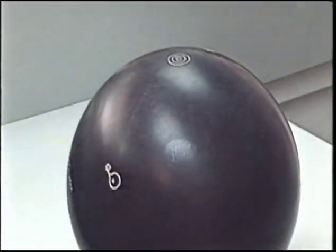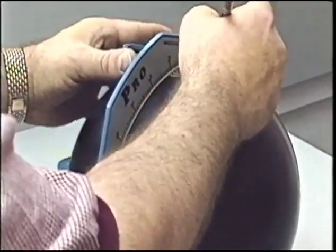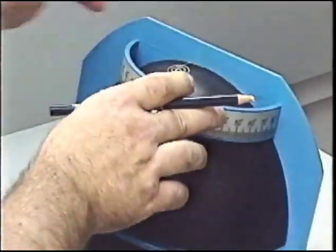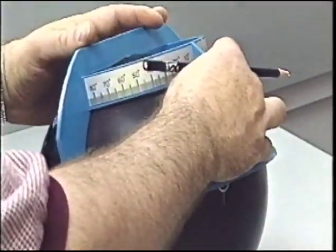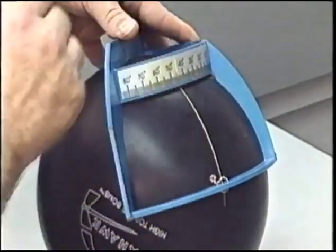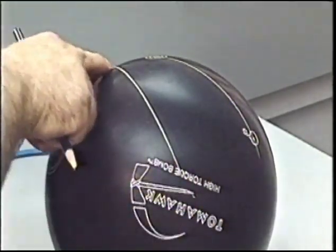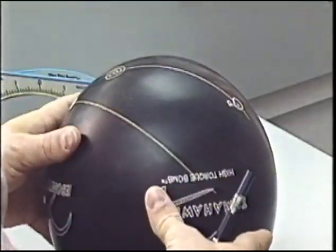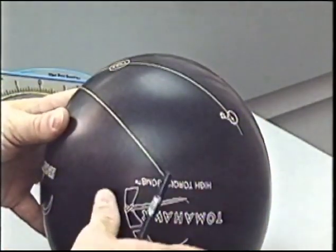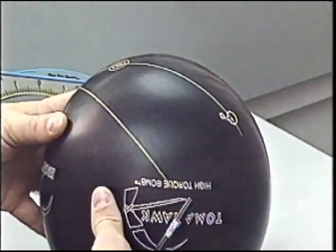This is drilling pattern number 8, the leverage 4-inch pin, bomb 45 degrees for a full roller. Connect the pin and the bomb, and with your protractor, mark a 45 degree angle to the left. This is going to be your line, your pin to PAP line. We're going to the left of the bomb because what we're doing with a full roller is trying to reverse the flare to avoid hitting the finger holes and the thumb hole.